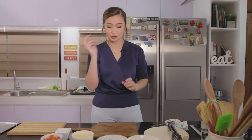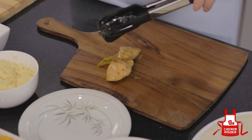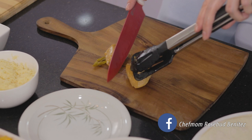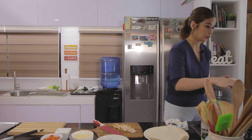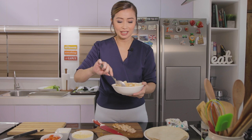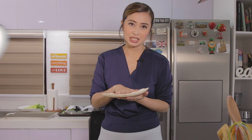Bago natin i-arrange yung ating burrito, kuha muna ako ng chicken. What I'm gonna do is slice, chop, or flake it — ito yung meat ng ating burrito. For the rice, we need some of the adobo sauce — kukuha muna ako ng clean spoon and get sauce from the adobo. Nilagay ko na ngayon yung adobo sauce into the rice, and just make sure that you mix it properly para lahat ng ating kanin ay mayroong sauce. Make sure lang na when you use your tortilla, don't leave it out ng matagal in room temperature kasi tumitiga siya.